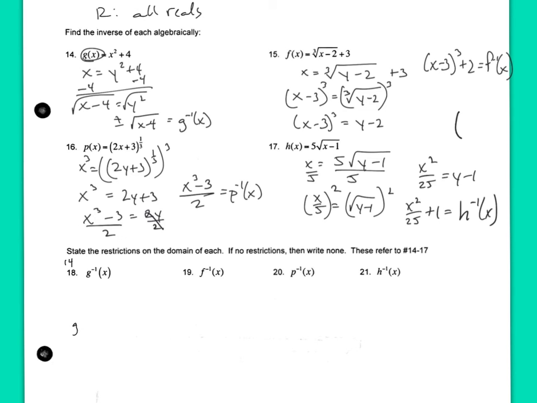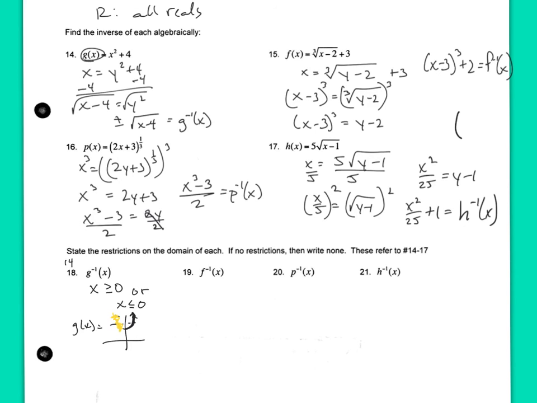If we just think about what the graph of G of x looks like, or put it in the calculator and take a look at it. It's like this. So, of course, it fails the horizontal line test. So the inverse is not a function. So we have to state the restriction on the domain. I'm going to cut off the left side. You can cut off either the left side or the right side. So my domain restriction is x is greater than or equal to 0. So I'm just going to use the right side. You could also say x is less than or equal to 0.